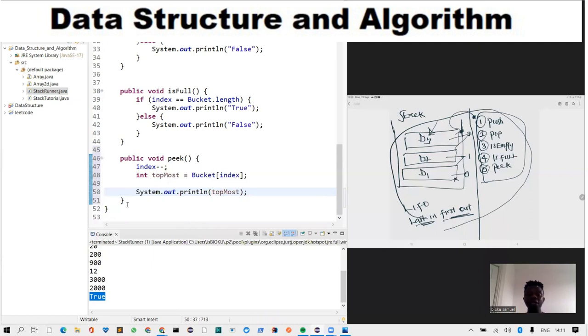So as I write this pick operation like this, make I first explain why we dey use this index minus minus, right? The first time when we add elements, you know say the element go dey index 0, right? But the value of index go increment to 1 to accommodate the next element wey dey come.